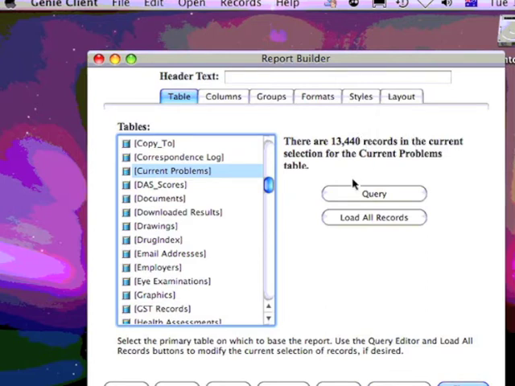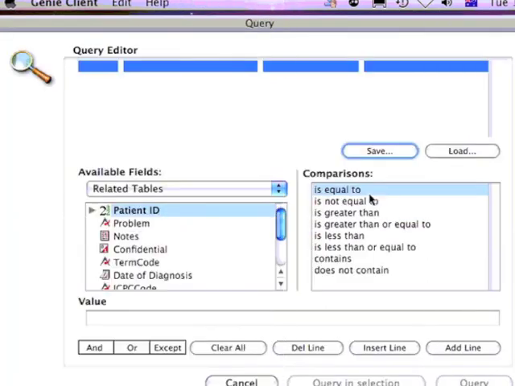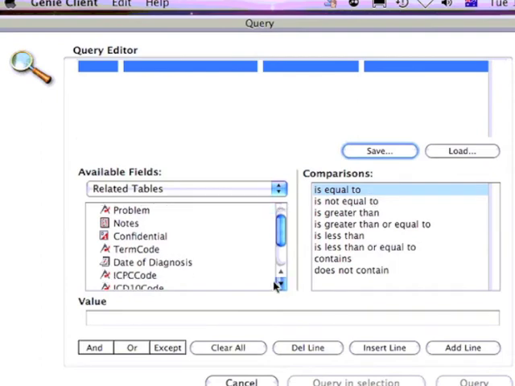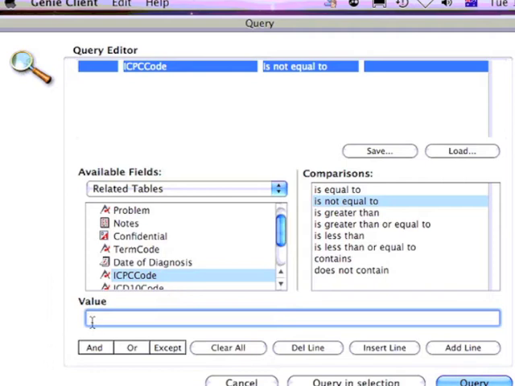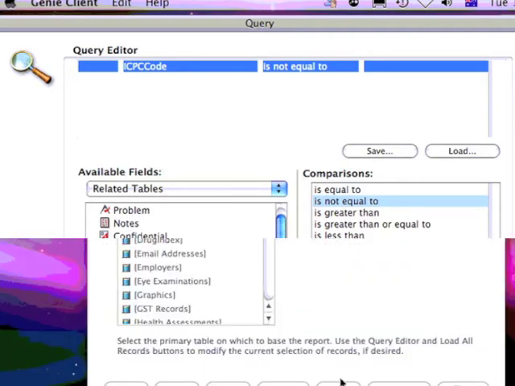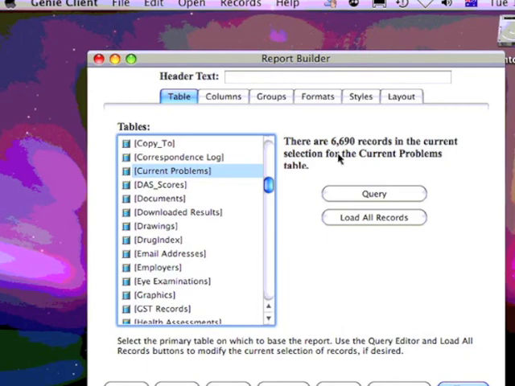Write that number down, and just as we did for past history, we then want to find those that have a code. So the code is not equal to blank, and this time query in the selection, and we find that 6,600 of those 13,000 have a code associated, and that's the number that we need to write down there.